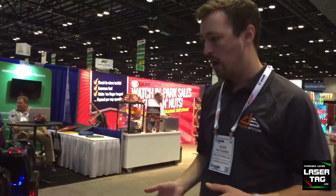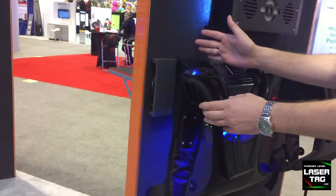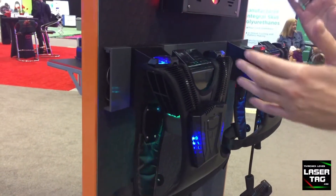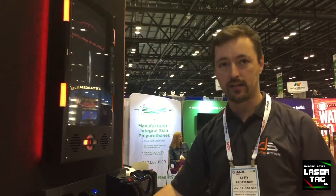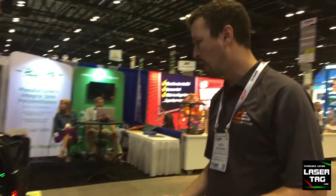This is done with the help of a very powerful chipset from ST Micro — the one normally used for smart home or smart city devices. The rack itself can be turned 45 degrees so you can fit more phasers on the wall, and also face them toward the entrance so that when people come to your facility they can see the glowing LEDs on the phaser, which attracts their attention.